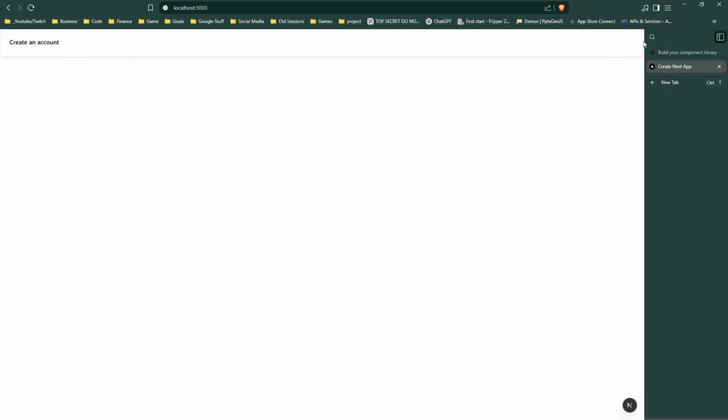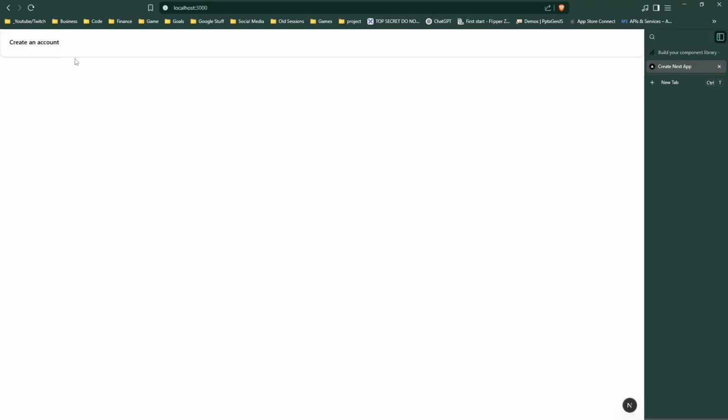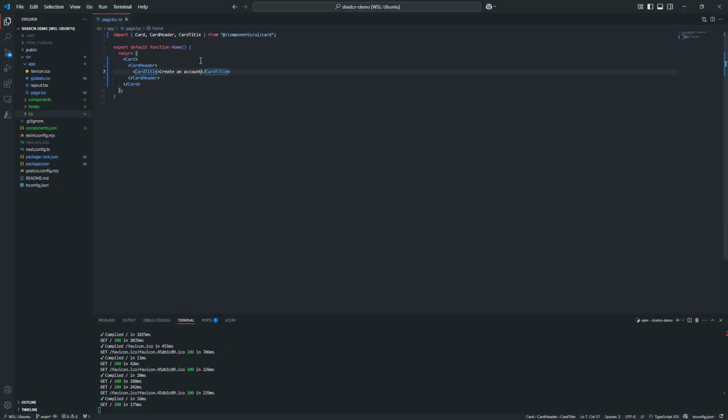Looks like it's not taking up what we would expect, right? The form and look of our card. It's kind of extended the full width of the screen, and it's all the way at the top. So we need to position it in the middle, as well as making the card a reasonable size, like in that Shadcn example. So what we're going to do is wrap our card within a div.